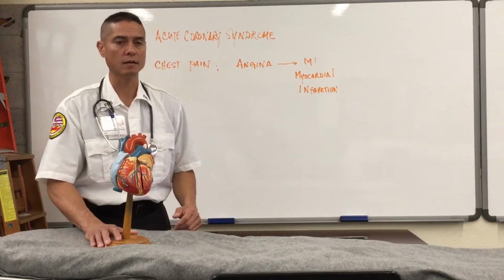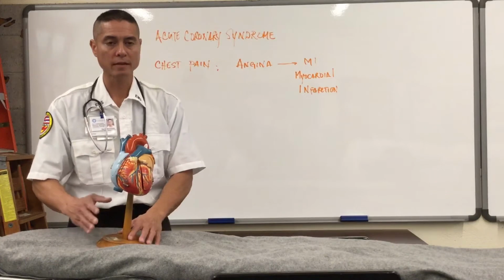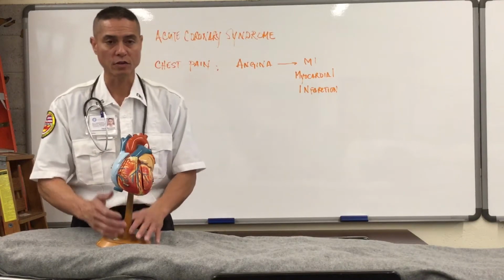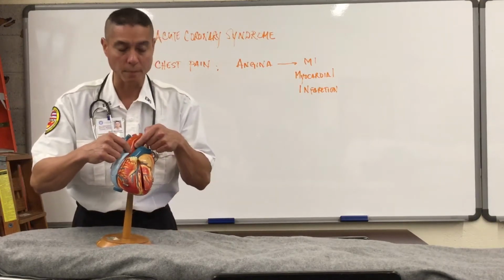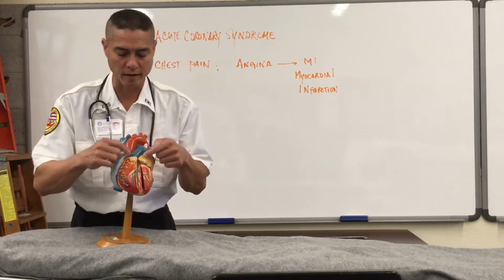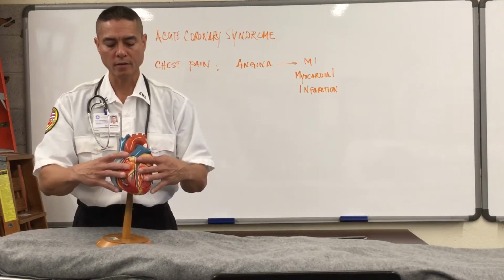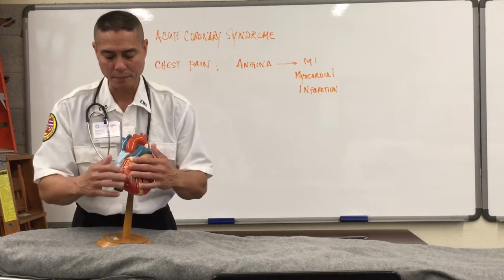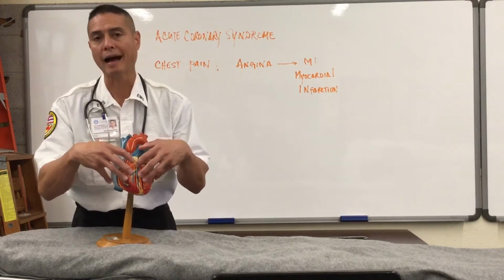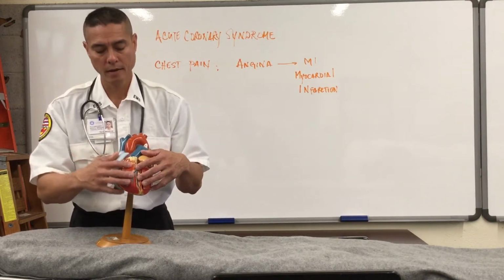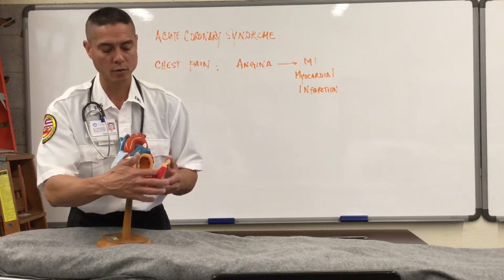Now we'll talk a little bit later about what's called a STEMI, or ST elevation MI, but let's go back to the heart itself. In ACS, or acute coronary syndrome, these blood vessels that branch off the base of the aorta, the right coronary artery and the left coronary artery, supply blood to the heart muscle. They supply blood to all of the myocardium, and they penetrate from the outer layer, or the epicardium, go through the middle layer of the myocardium, and all the way through to the endocardium.